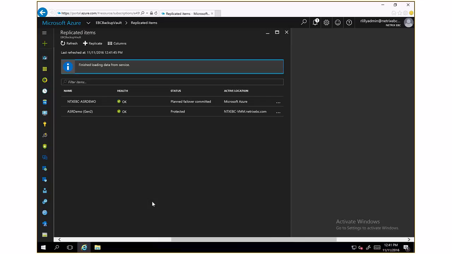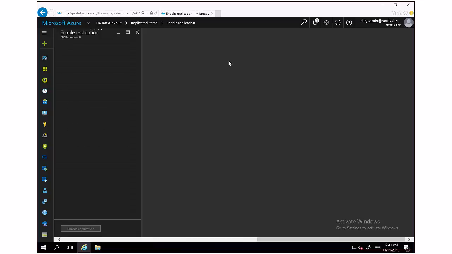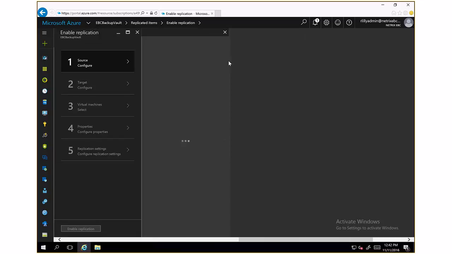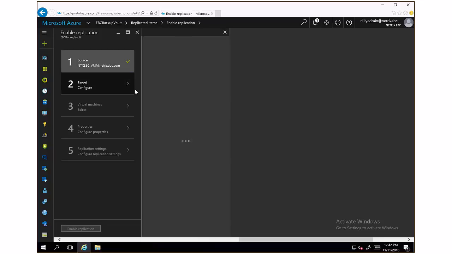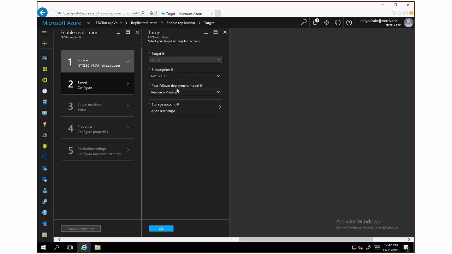Now I've already gone ahead and defined the policies for protection here. I'll come back to that in just a second. But for me to add a new VM is extremely easy. I can go up here and hit the Replicate option. We're already hooked in with VMware, or in this case, mine's Hyper-V, but you can hook in with VMware as well, obviously. Now I say I want that source to be my Hyper-V environment going to Azure. So here's just a demo cloud I have built on-prem. We choose the target, which in this case is going to be Azure. So we'll keep this as is.